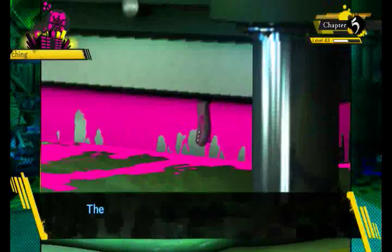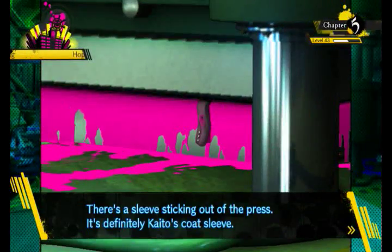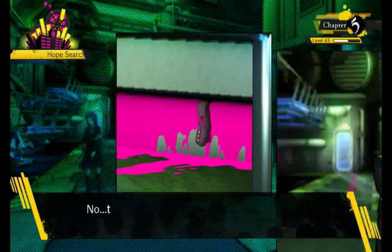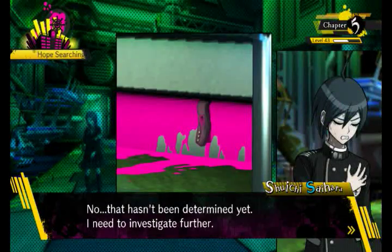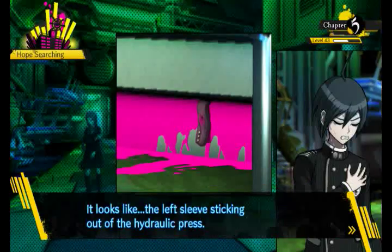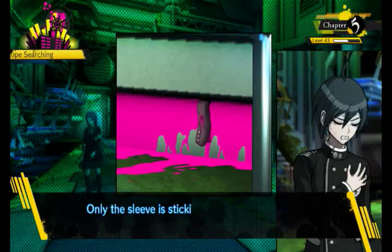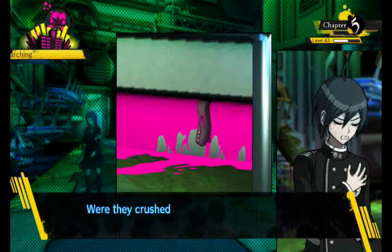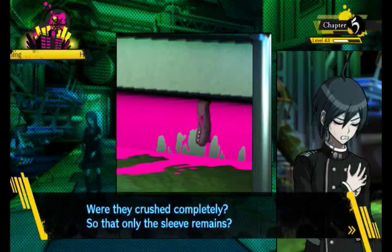This is Kaido's. There's a sleeve sticking out of the press. It's definitely Kaido's coat sleeve. In that case, the victim must be... No, that hasn't been determined yet. I need to investigate further. It looks like the left sleeve is sticking out of the hydraulic press. Only the sleeve is sticking out. No part of the victim's body is visible. So they were crushed completely.